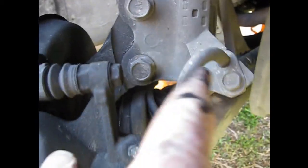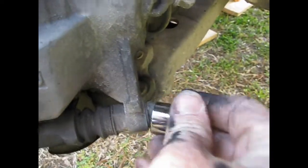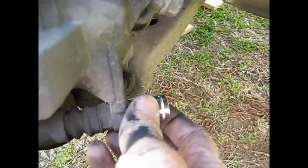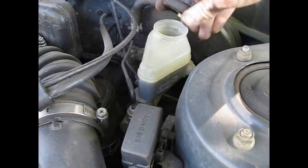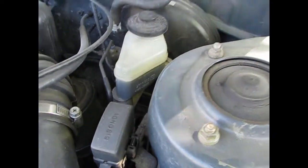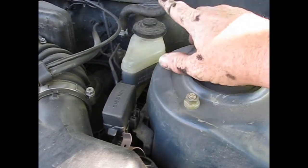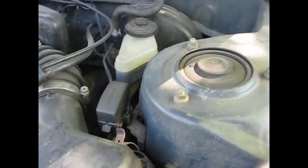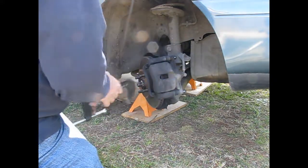Alright, to get the caliper off, this bolt and this bolt down here. And that 14mm fits it. Alright, make sure you pop the cap off. Just take it off and then set it back on. That way when we squeeze the calipers in, it's liable to squirt fluid up, but it won't squirt it out.